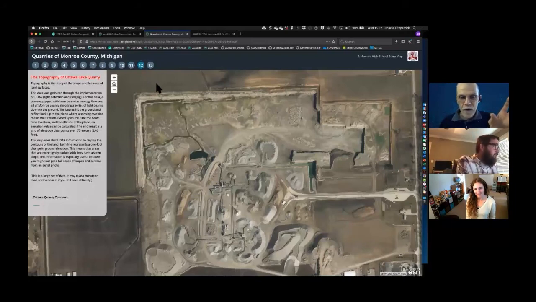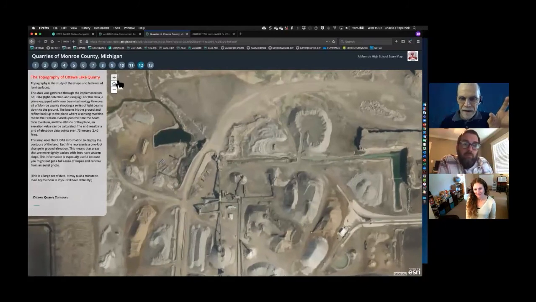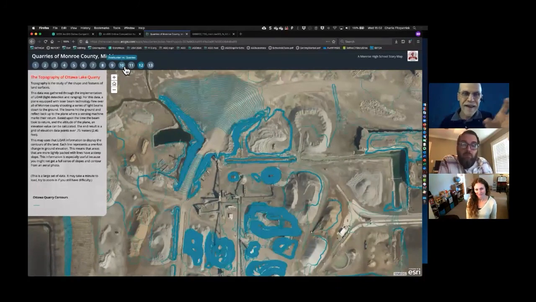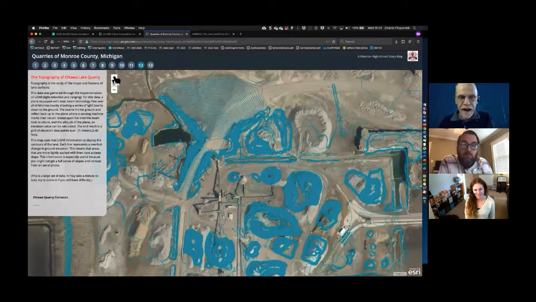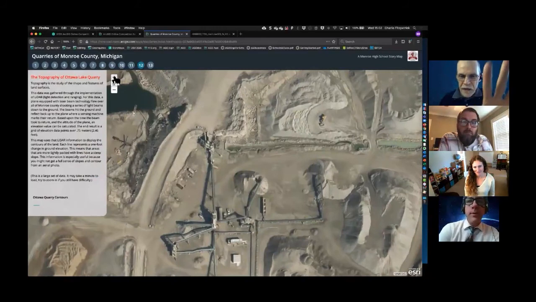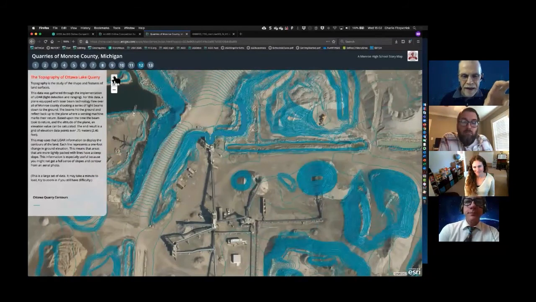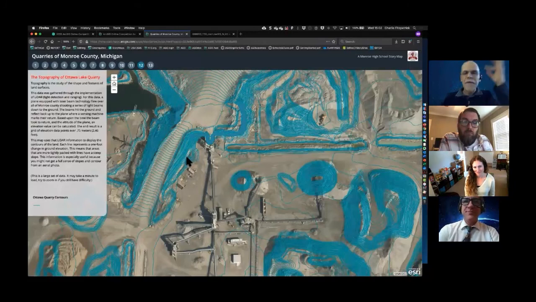Wow, here's one of the quarries. And as you zoom in, you can look at it and see, oh my God, these lines, these are contour lines. And so he's looking at LiDAR data. The LiDAR data was used to generate the contours. These are 1-foot changes in ground elevation. So there's all kinds of information built within these. It's exciting to look at.